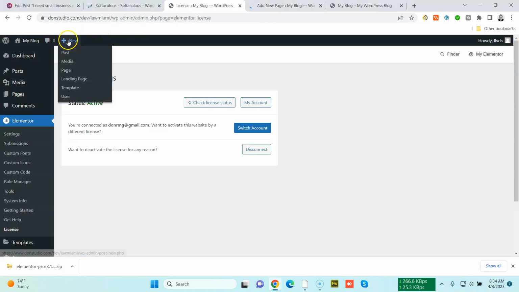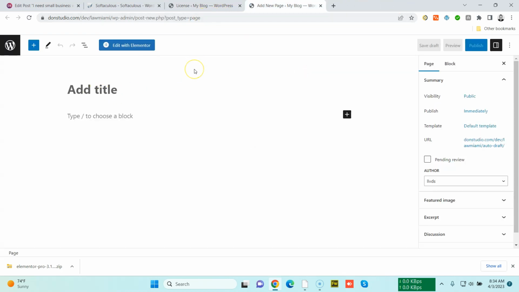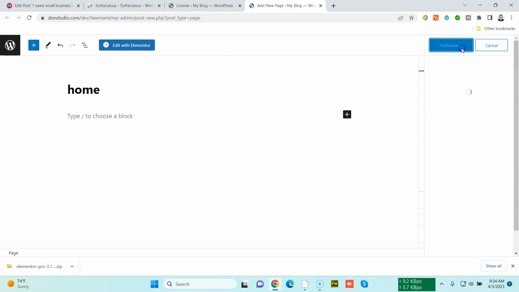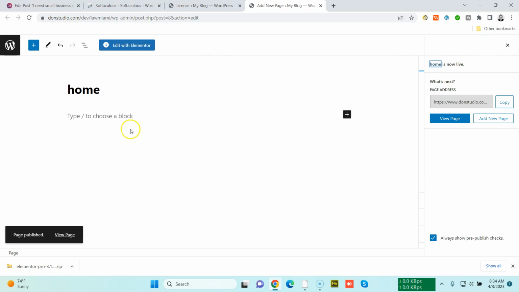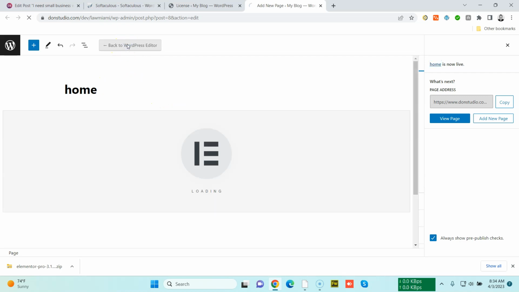All right, so as you can see, I came here and add a new page. This applies to every WordPress website, and the page is going to be called home. It's going to be the home page, so we call it home. And once that we have everything installed, like Elementor and Elementor Pro, every time that you add a page, you get this button here, edit with Elementor. So I'm going to click it.